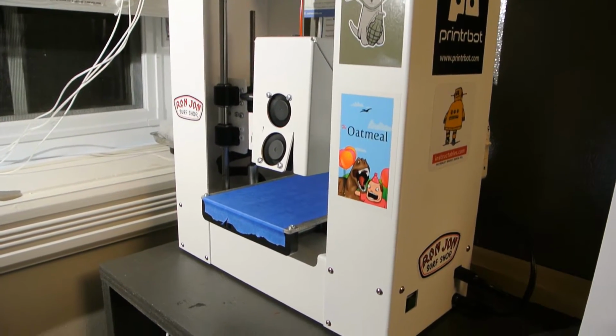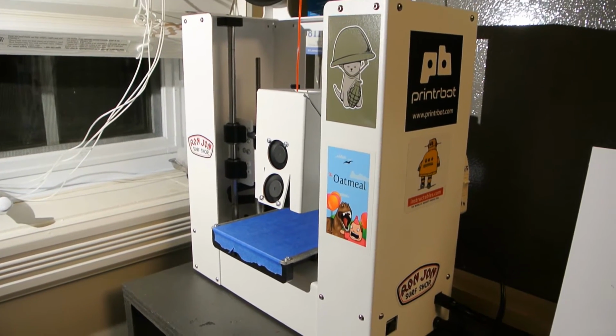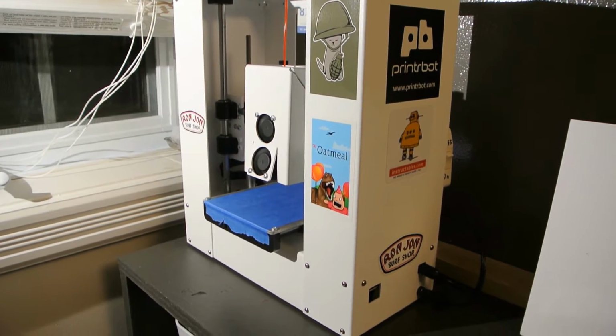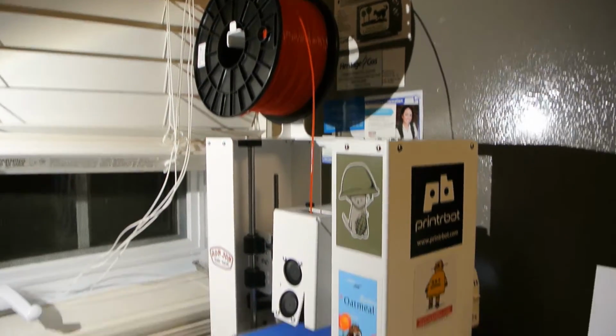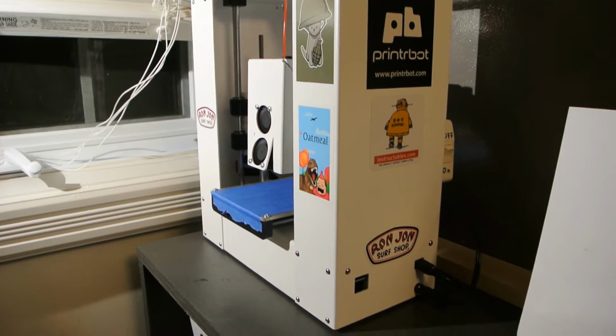You can check out the specs on the website, but I'm just going to give you my overall impressions of this printer so far. I've been using it just over a week, and I've printed out a bunch of stuff, and I'm starting to get my head around 3D printing, and it's really cool. Really great for prototyping or making small parts if you're into that type of stuff as a hobbyist.